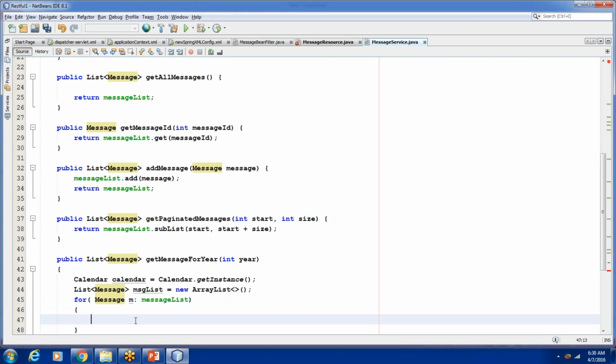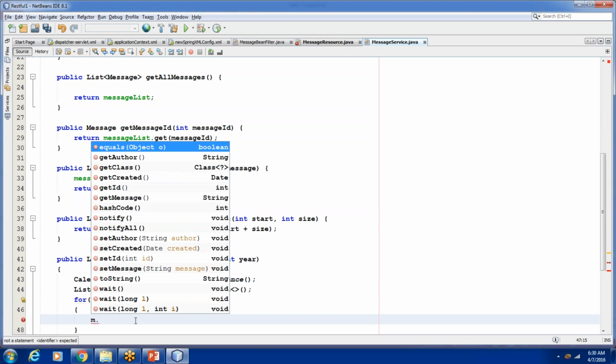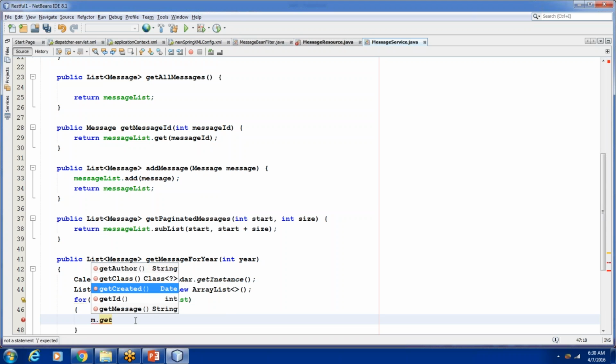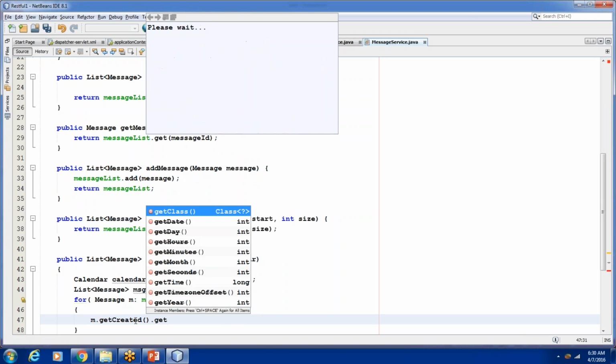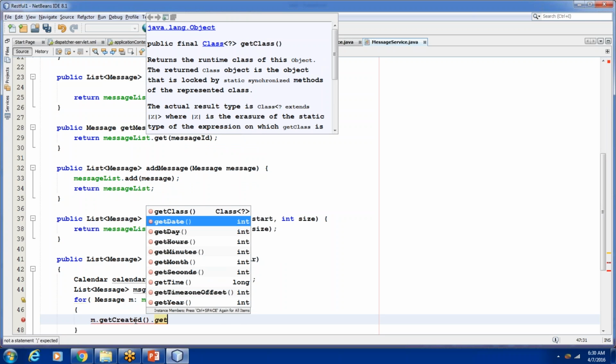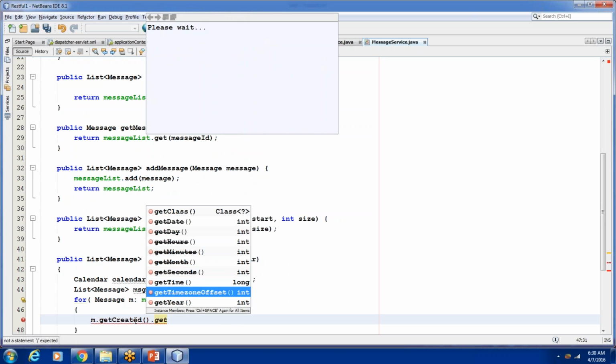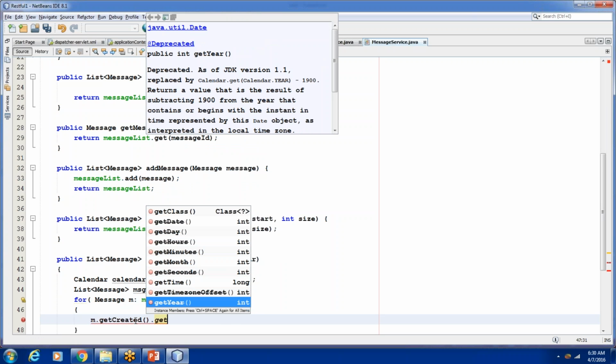Okay, so m dot get created dot get year. It is deprecated, but let me just use it.